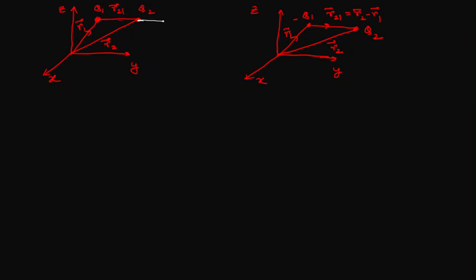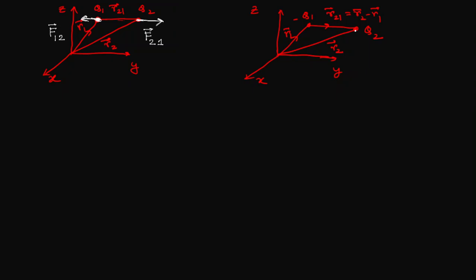the force on q2 will be in this direction. And the force on q1 because of q2 will also be repulsive, so it will be along this direction. How do we write force on q2 because of q1? We represent it this way: f21, the force on q2 because of charge q1. And the force on q1 because of q2 we write as f12. So f12 is the force on q1 because of q2, and f21 is the force on q2 because of q1.